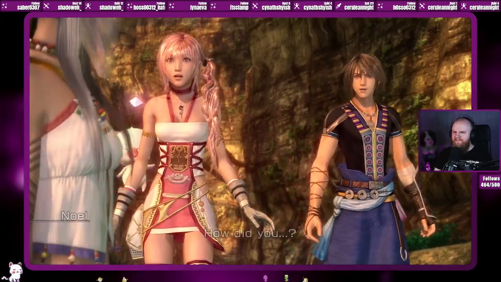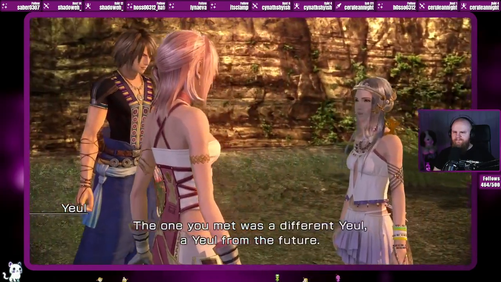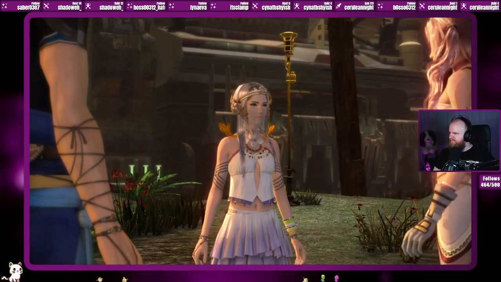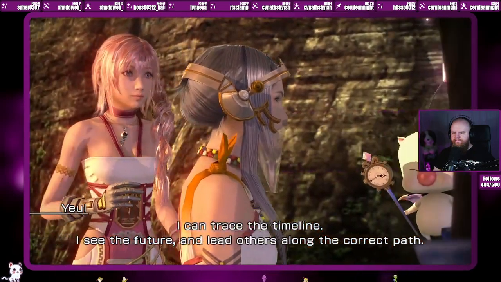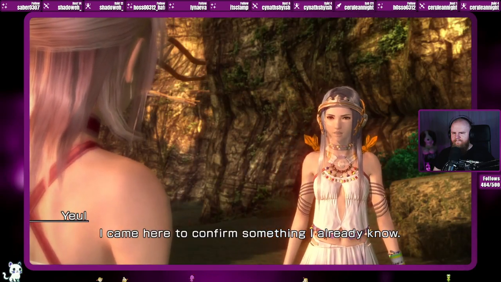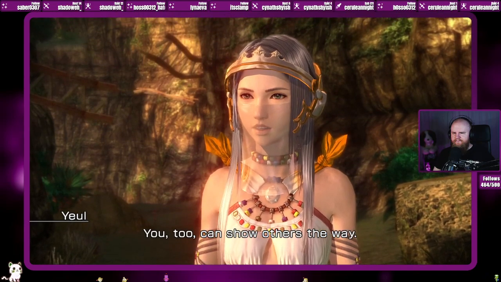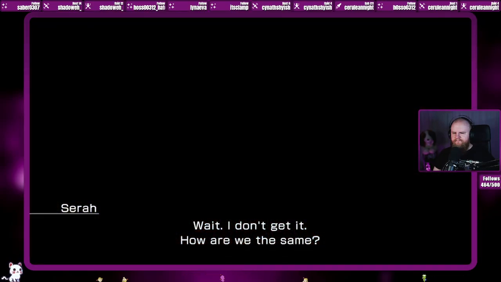In secret. Welcome home. How did you... Yul? Did you come through the gate too? The one you met was a different Yul. A Yul from the future. What? So, you don't know me either. I know about you. I've been watching you both. You can see the future, can't you? I can trace the timeline. I see the future and lead others along the correct path. I came here to confirm something I already know. You and I are the same. What do you mean? You too can show others the way. Wait. I don't get it. How are we the same?